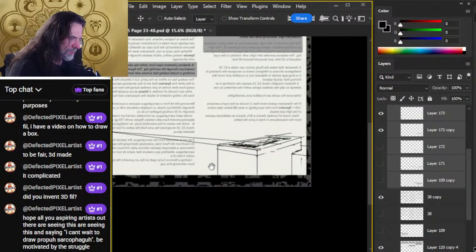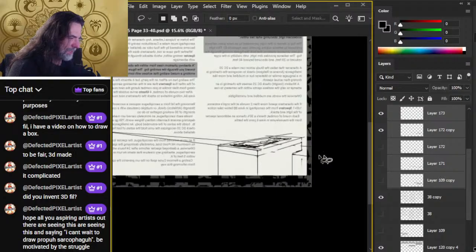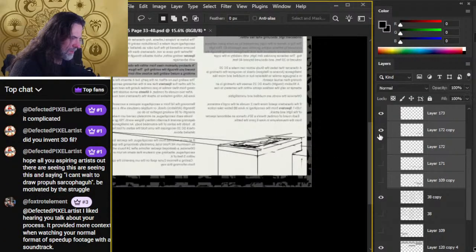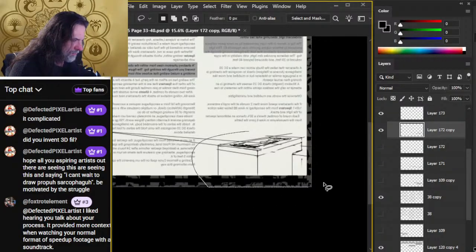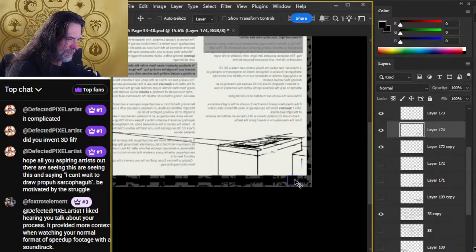We now have the proper space that this is going to sit in. We'll just have to flip it back when we're done. Copy, paste.